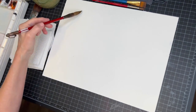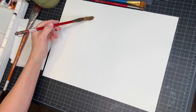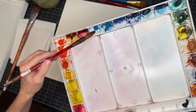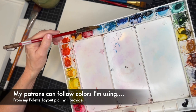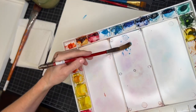I do a combination in this painting of wet on wet technique and sometimes just applying the paint directly to the paper prior to wetting it. I find you can get similar results if you use a decent amount of water if you're working on a dry surface. So first I'm just getting me a nice blue. In the reference image, there seemed to be just this bright, pretty blue that was up at the top of the sky, the top left.